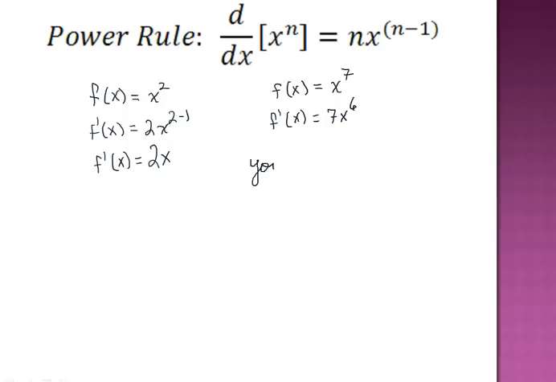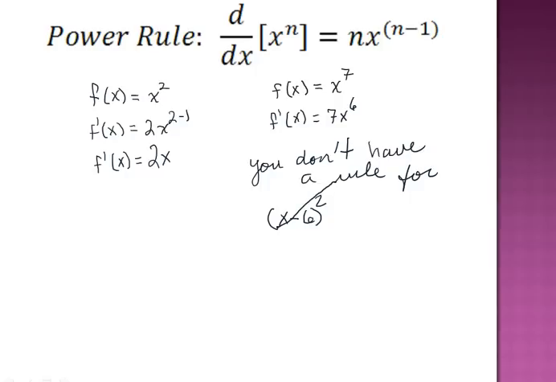You do not have a rule for the following. Anything that's inside a parenthesis carried to a power. You can only use your power rule on single variables to a single power. Don't use it on something like this. There are rules coming for that, but not in this section.